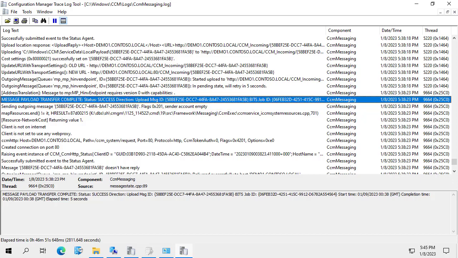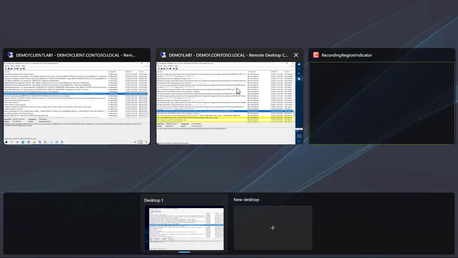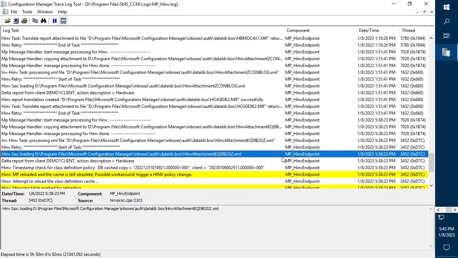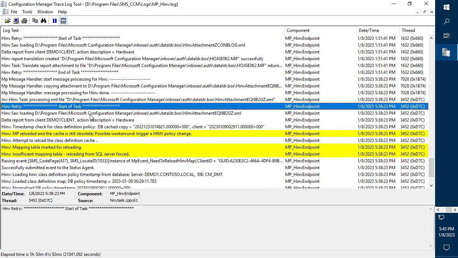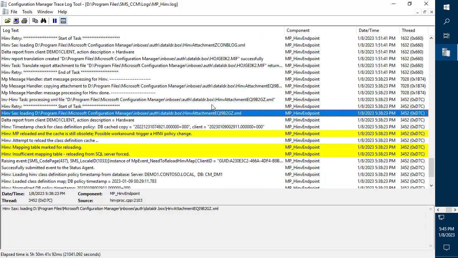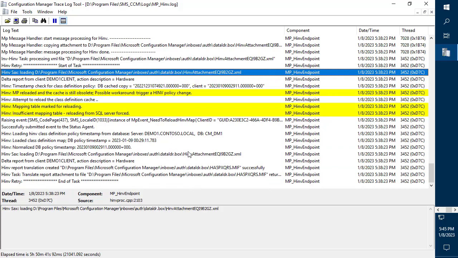So if we go back and look on the server, we can see that exact same time, we have an incoming hardware inventory file from a client, and that's when things start to get processed on the site server. So it's going to forward from the management point, if that's remote from your site server, and then it's going to push that up to the site server.